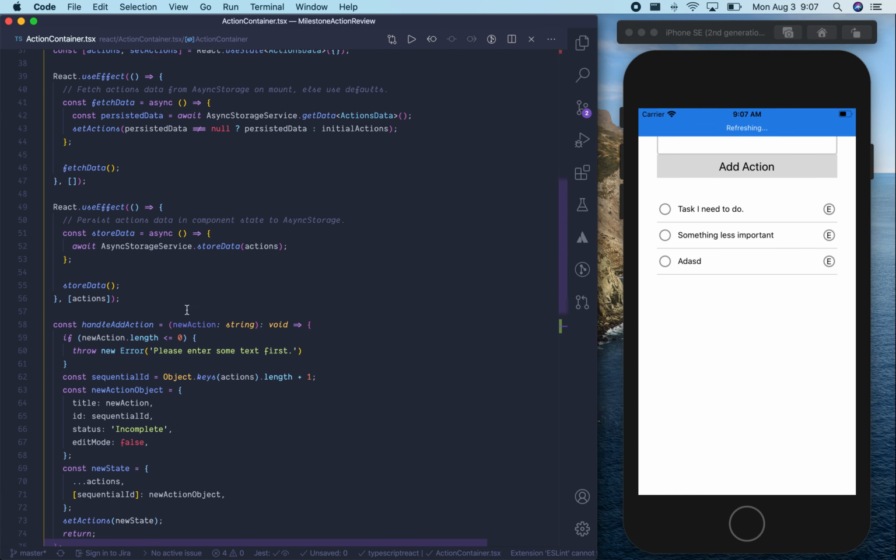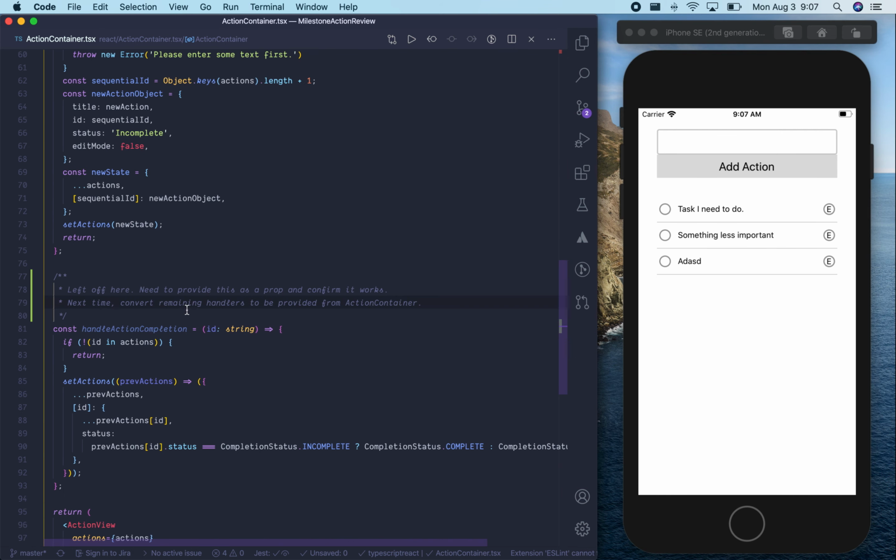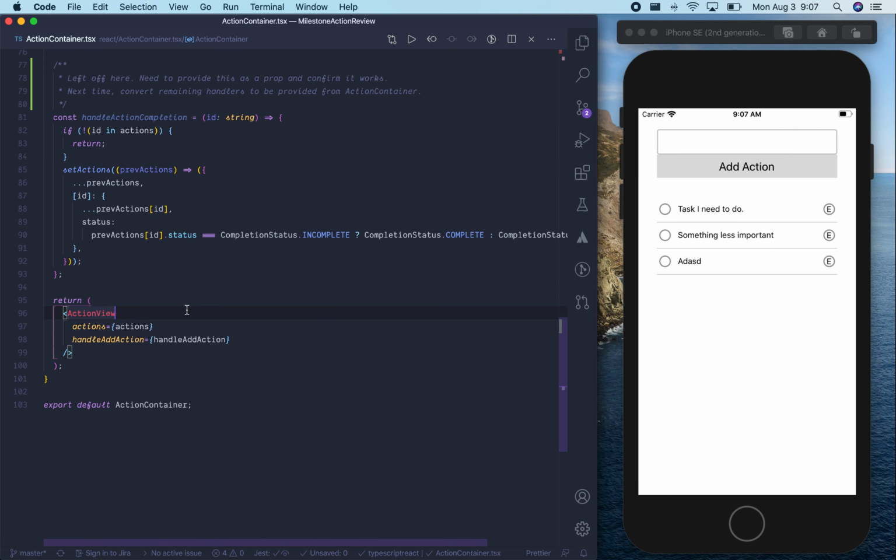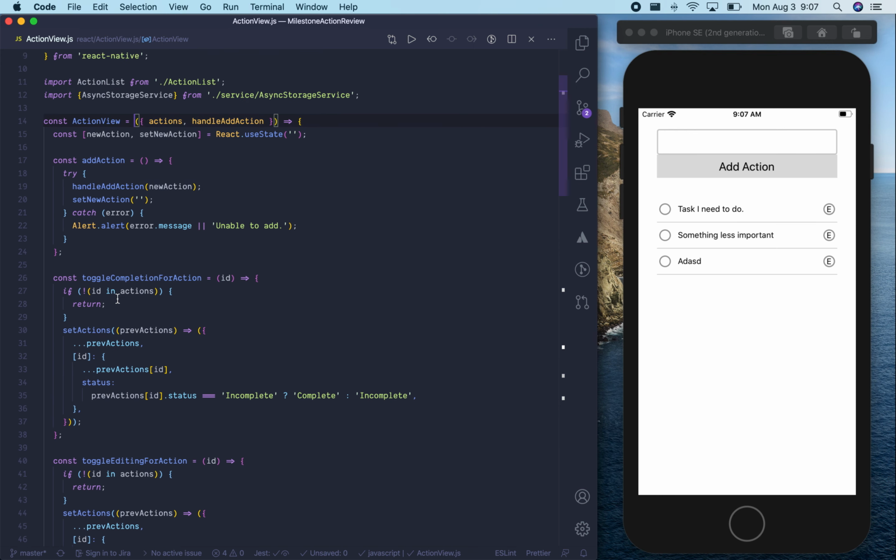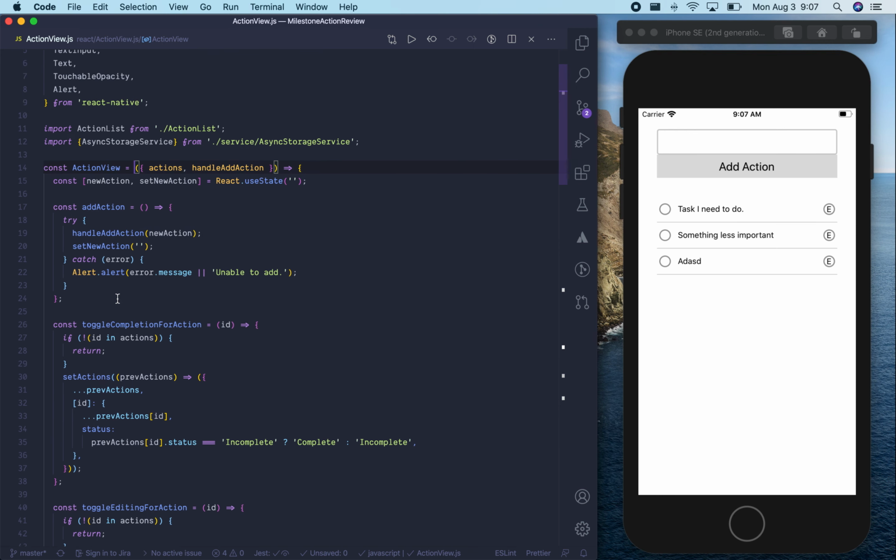Yeah, so I think that's a good place to leave off today. It may not look like much since functionally the app is the same as where we left off last time, but this will make it a lot easier to test our components where we're separating responsibility.